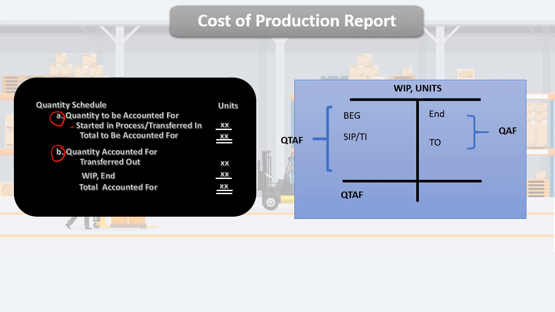Okay? So, yung quantity accounted for, i-explain mo nga ulit kung ano yung nangyari doon sa quantity to be accounted for. So, ilang units ba ang napunta sa transferred out? Lagay mo lang. So, ilang units ba ang natira sa ending inventory? Lalagay mo lang. So, yung total accounted for, dapat po magmamatch yan doon sa ating total to be accounted for. Kasi kapag meron po yung difference, ibig sabihin, meron tayong maling ginawa doon sa ating cost of production report, doon pa lang sa unang report, which is yung letter A and letter B.